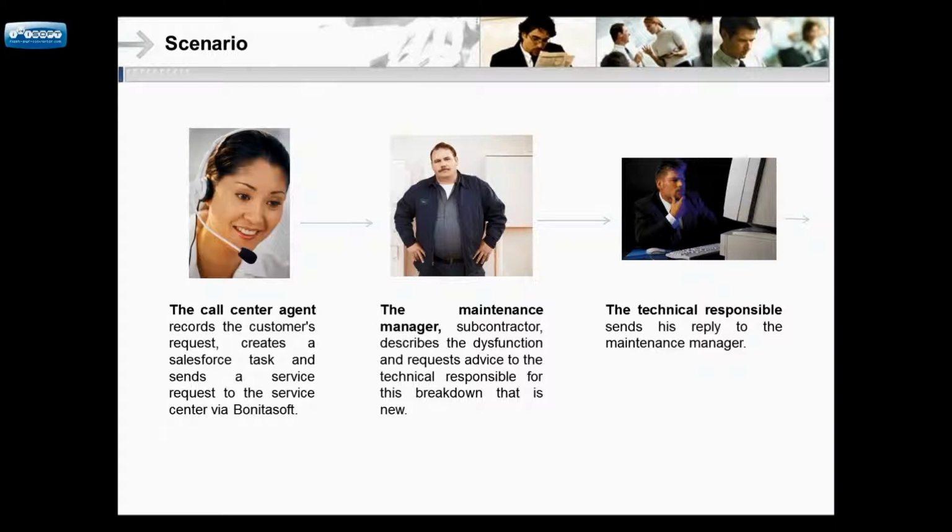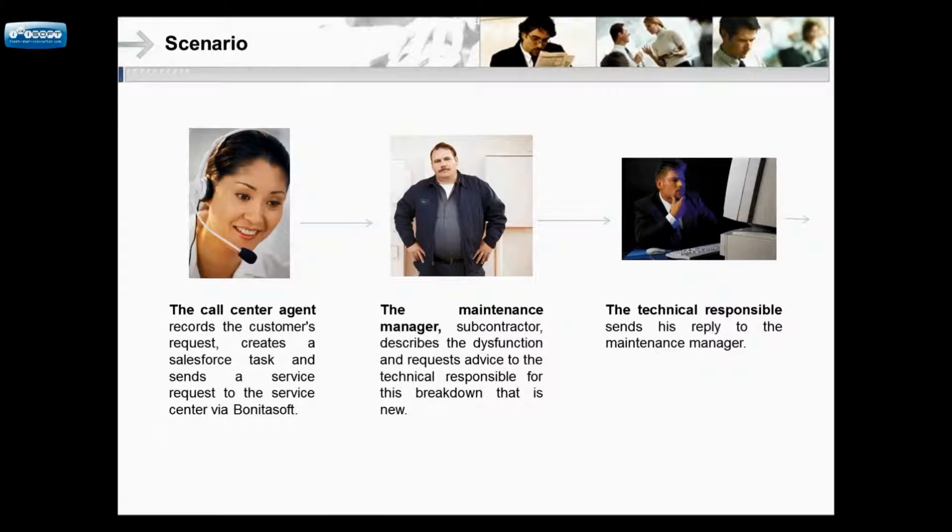At first, the call center agent records the customer request. It creates a Salesforce task and sends a service request to the service center via BonitaSoft. Step 2. The maintenance manager, subcontractor, describes the dysfunction and requests advice from the technical responsible for this breakdown that is new. Step 3. The technical responsible sends his reply to the maintenance manager.